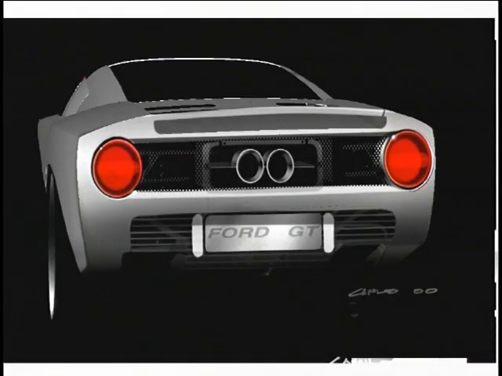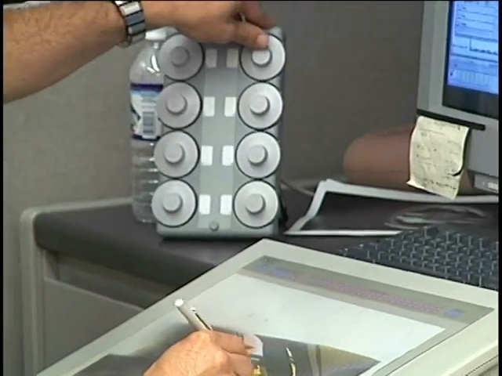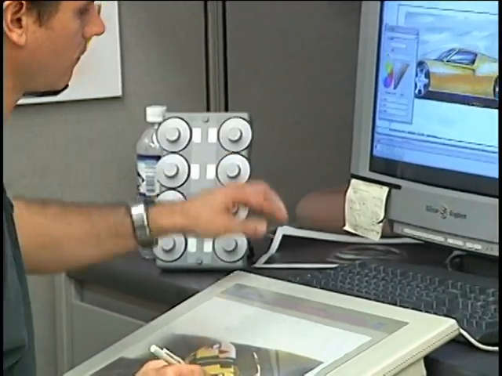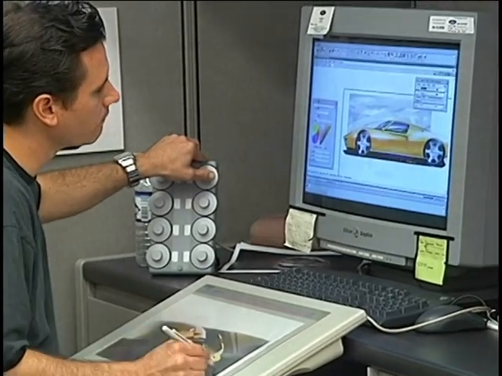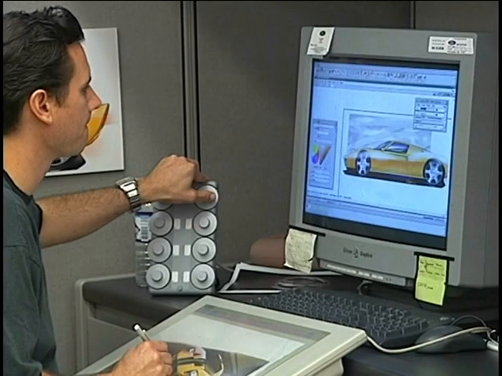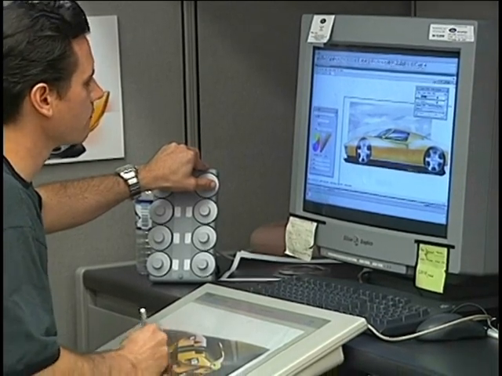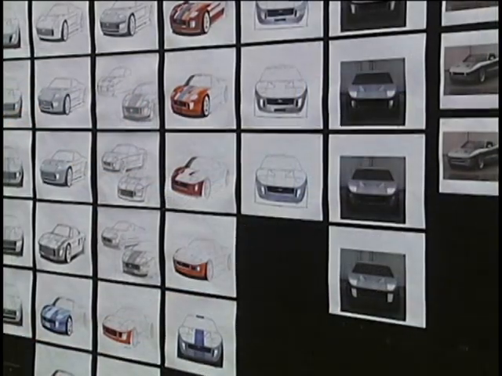But most begin in the computer, using a paint box software that facilitates the designer in creating a two-dimensional rendering. The paint program can simulate markers, pens, or airbrushes, offering the designer an unlimited palette of traditional rendering tools, allowing them to define and express their unique vision of the vehicle.